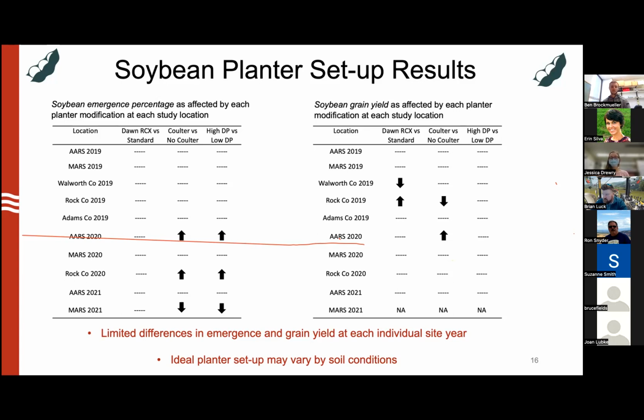But I think it's also showing that the ideal planter setup is going to vary from place to place. This is where it might take some work on your end to figure out what's best for your operation, because a high clay soil in wet conditions is going to function very differently than dry conditions with a sandy soil. Some of this is very site specific, but we did try to draw some general overall conclusions that I can show here in the next slide.